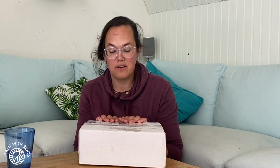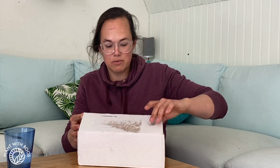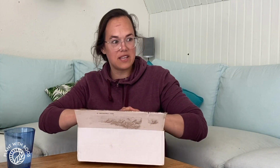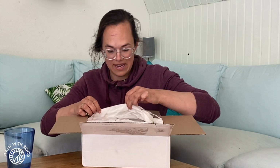Oh, actually, there might be two plants in here. I found these from a private seller and they are not necessarily cheap, but they're smaller, so a little bit more affordable and hopefully just as cool. So let's see. I'm a little bit scared, to be honest, because I only have one type of Anthurium, and now I'm gonna have three after this package.